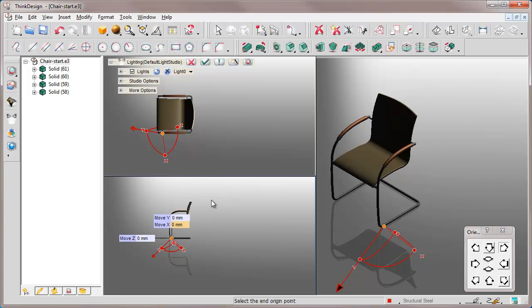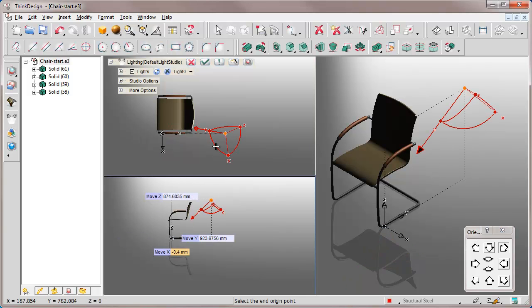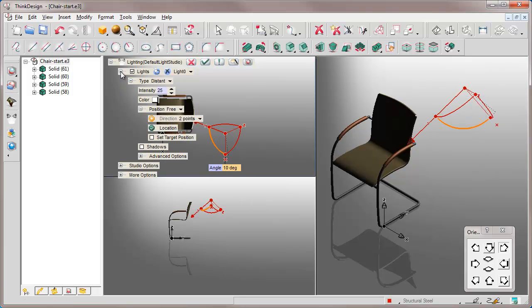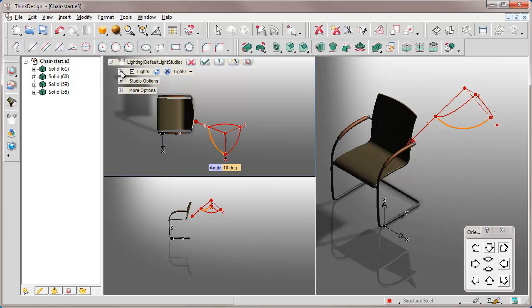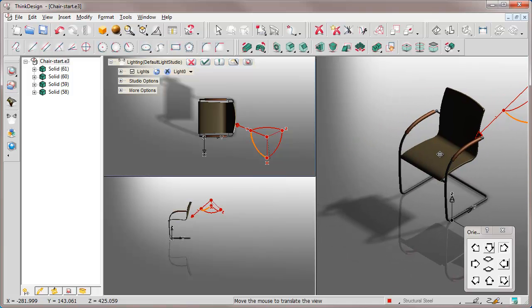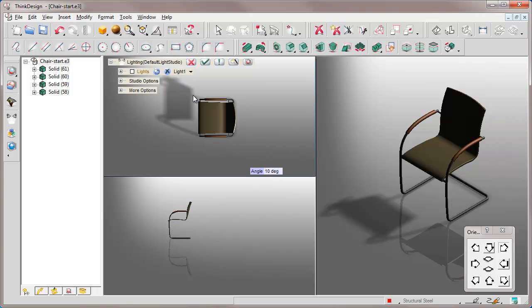Now let's set the light as if it's a light coming from behind the object. In the light settings, we select shadows, that is, we have them in the rendering, in order to assess the final effect of what we are getting. To better view shadows, we move objects in the different views. We can be happy with our result. Now, let's switch light 1 on and modify it in turn.